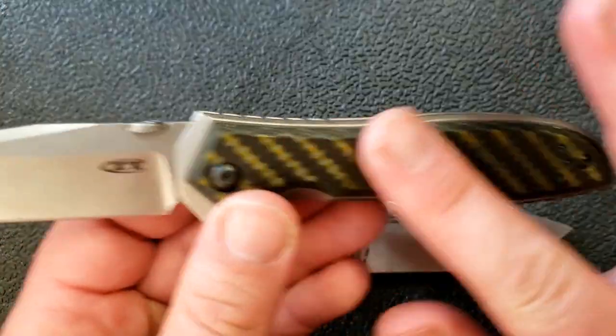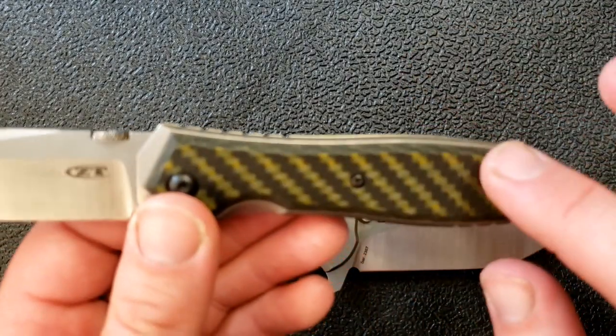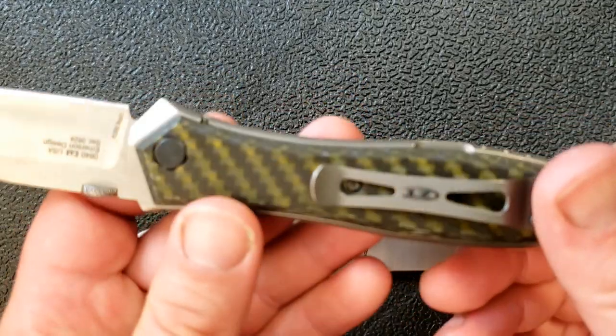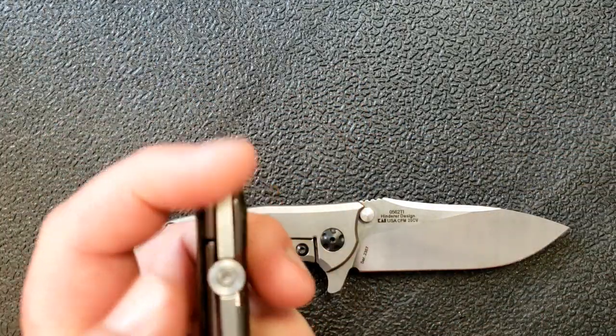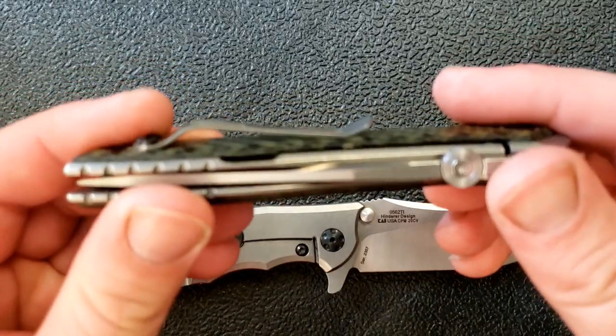I wish they would have done anything else, but my favorite, there are lots of aftermarket scales. My favorite is absolutely the micarta. Now, that said, I don't think the green ruins the knife the way some people felt. The clip was a bigger issue.